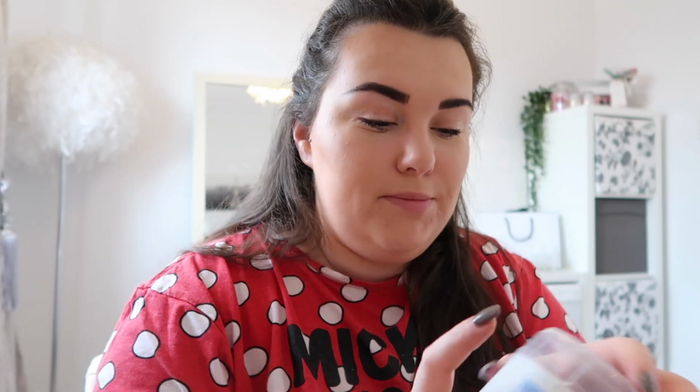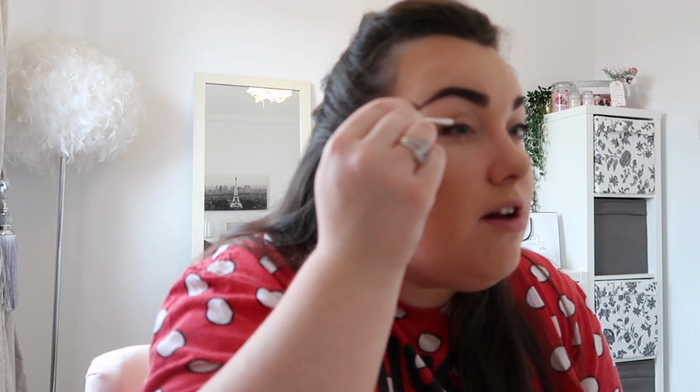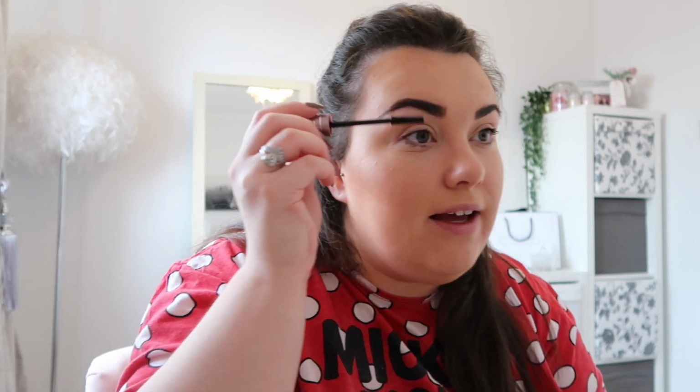Okay, also just a little top tip on the makeup front. Cotton buds. If you get mascara on the top of your eyelid or underneath, you basically just get a cotton bud that is dry and roll it over your top lid, and it will pick up all of the mascara. I wish I knew this back in school, because the amount of times that I redid my makeup because I got it on the top and had to use a makeup wipe, and then I ended up with mascara all down here. I would have saved myself a lot of time. And then I just go back in again just to push them up, because it seems to push them down when you do that.